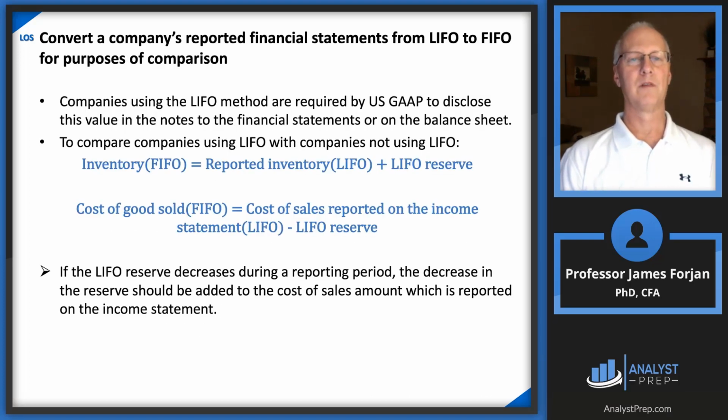How about this LOS? Convert a company's reported financial statements from LIFO to FIFO for the purposes of comparison. All right, so here's a good formula for you to memorize. Start with the reported LIFO inventory and then just add the LIFO reserve. Now, the reason that we're doing this is so that we can make a comparison. Remember that US GAAP allows for both of these. So clearly we're going to run into a scenario where we're comparing two competitors, and one's going to use LIFO and one's going to use FIFO.